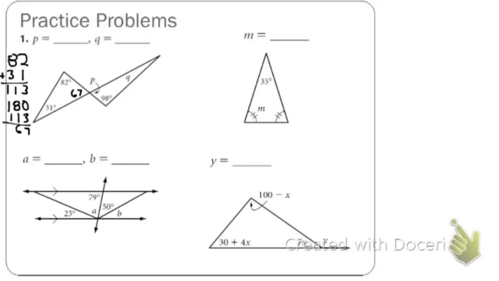Now, isn't that angle the same as angle P because they're vertical? So that tells me I have 67 for P. And then when I want to find Q, I can do 67 plus 98 and get 165, and then subtract that from 180. And I get 15 for Q.